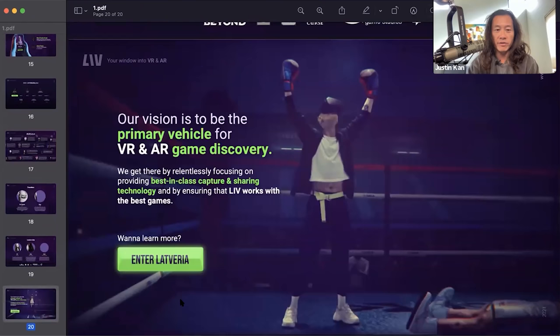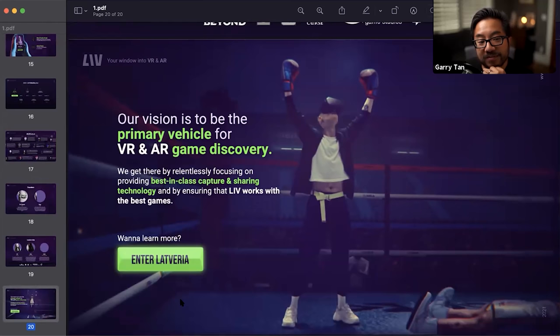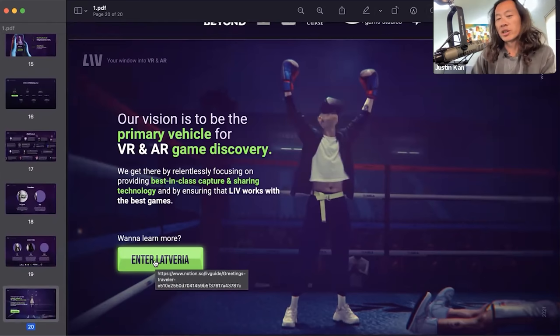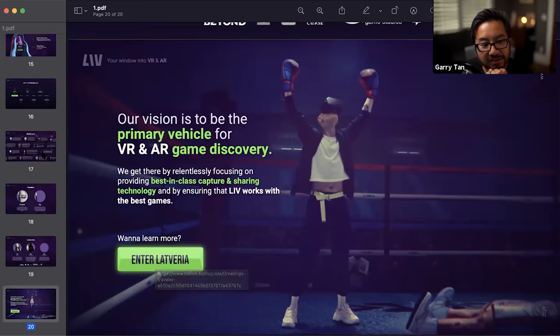Our vision is a primary vehicle for AR, VR game discovery. Oh, so they want to make their own platform. That makes sense. Instead of just being a creation tool, that's always the dream: how do you become your own destination? You're pitching this big vision. What it's missing is explaining why this is important to some party, like game developers. It creates this massive market engine for AR games. I would say Beat Saber, number one game, uses it, they got 500 million views, it's the case study and this is where we're going. I think it could be a lot shorter, but overall it seems kind of cool. It was just confusingly presented.